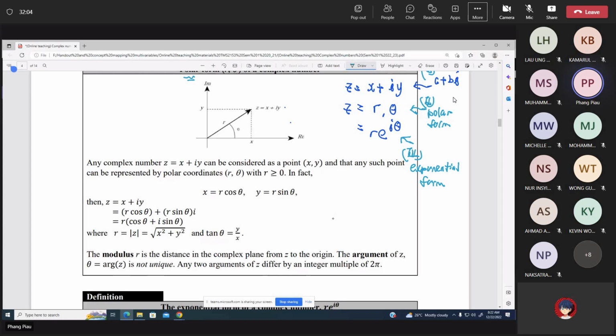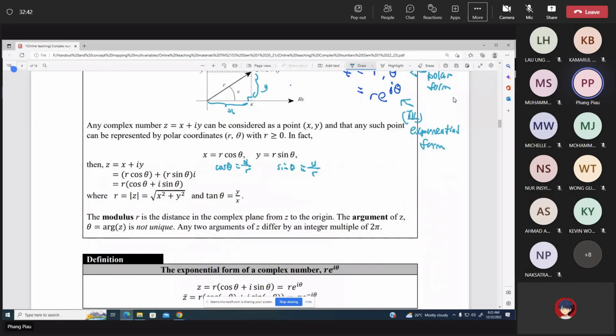So we have x equal to r cos theta. I hope that you know why it is r cos theta, because of the trigonometry. Up to here is your x, from here up to here is your y. So when you use tangent, you have tangent theta equal to y over x, or you can have cos theta equal to x over r, and sine theta equal to y over r. So that's why you have this conversion formula, the same as in the polar coordinate.